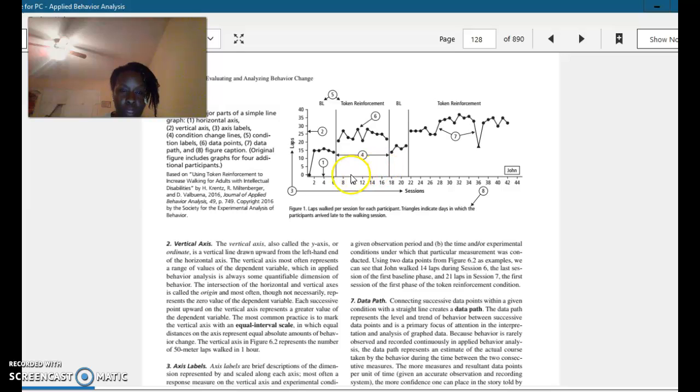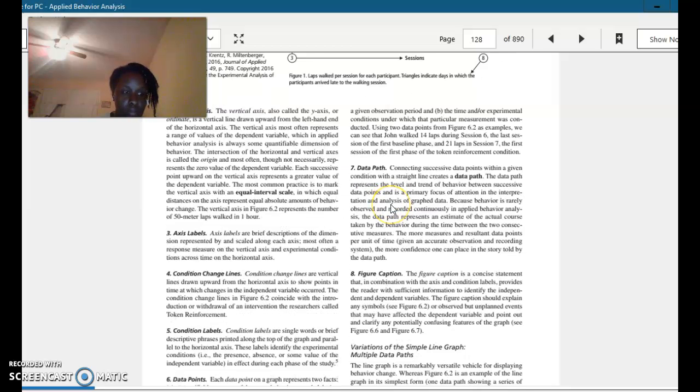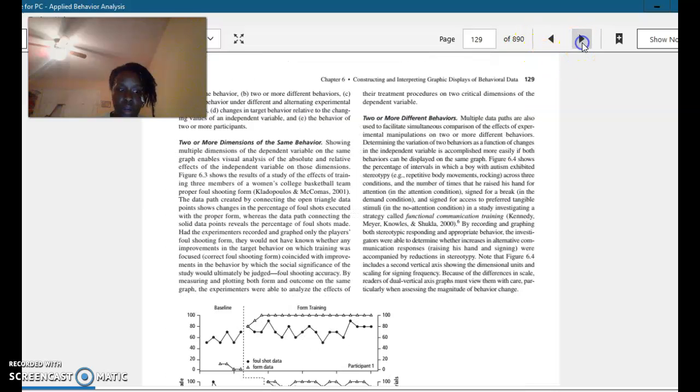Your condition change lines show the point in time where changes in the independent variable happen. So it looks like this starts at about 6.2 and approximately ends at, if I'm not mistaken, 17.9, but that's just a guess. I was really trying to give you an idea of what condition change lines are and what they measure. Okay, moving along.